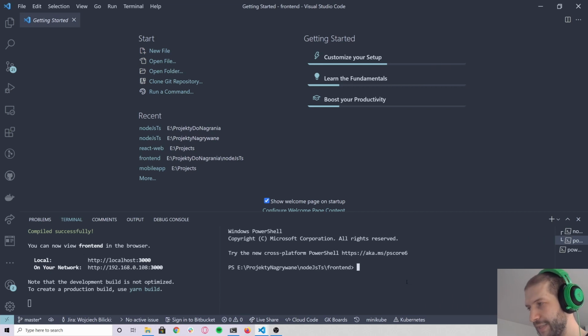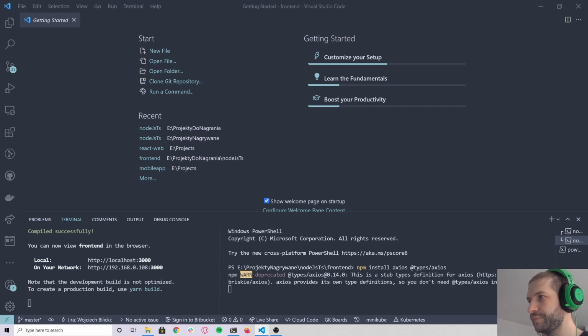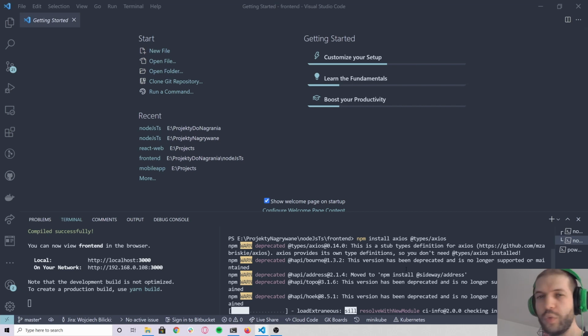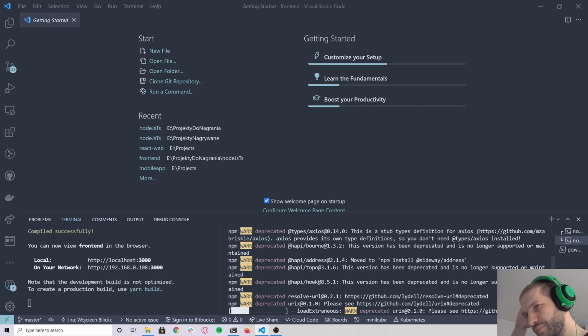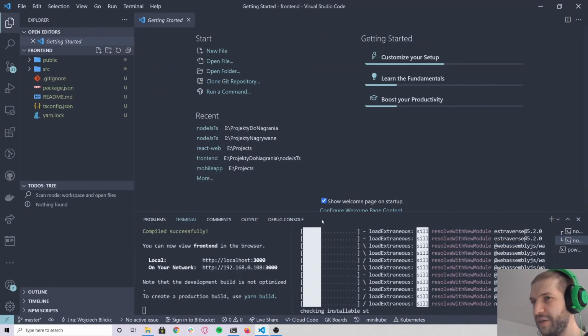So we need npm install Axios and types for Axios. That's one. Then we need lots of stuff. We'll use Reach Router instead of React Router, just because it's a little bit newer and maybe the API, in my opinion, is a little bit better.